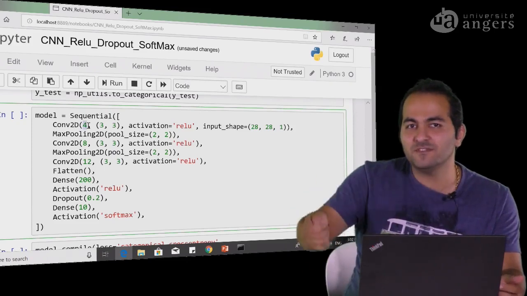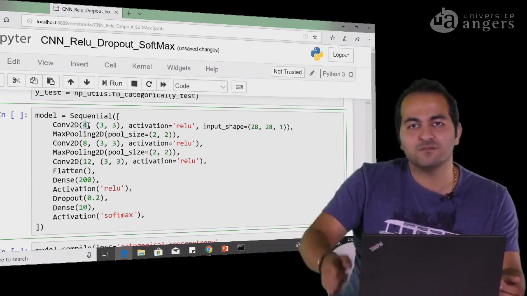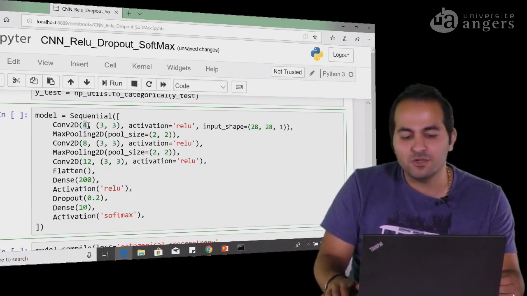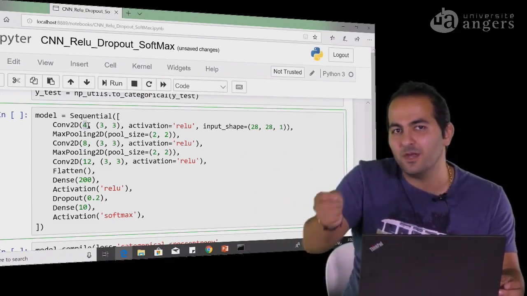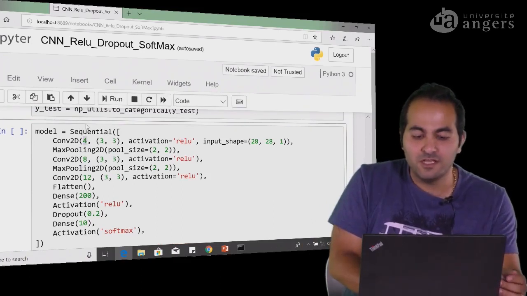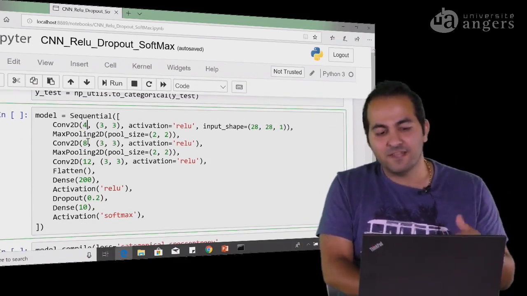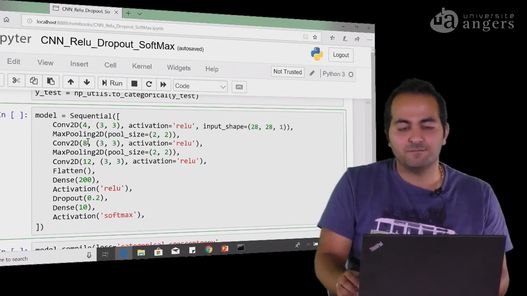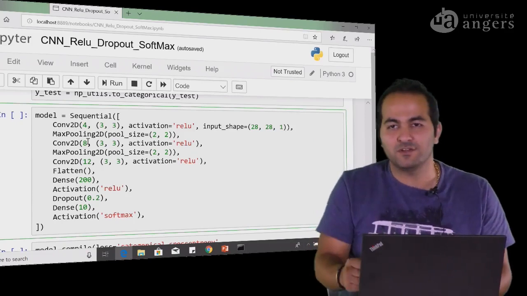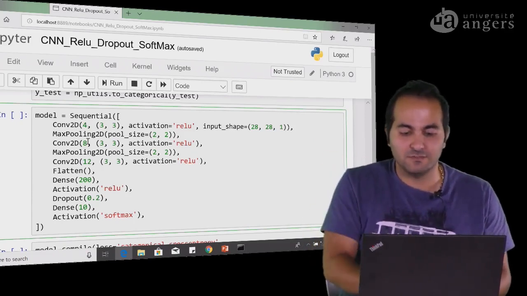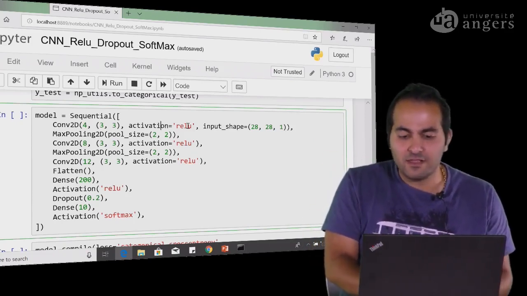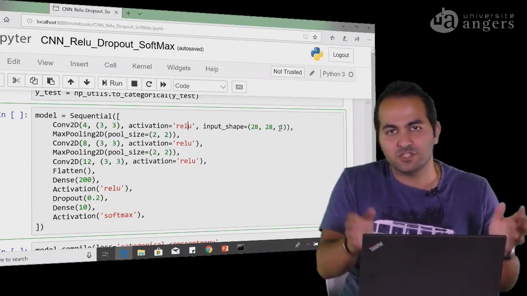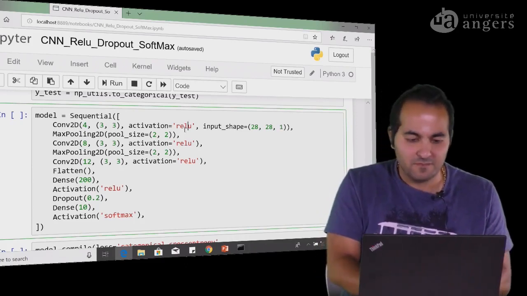If we do this a second time, it generates a new activation map. So we can say 4. After the first convolutional layer, we have an activation map of 28 by 28 by 4. The depth is 4 because we did it 4 times. For activation, we use ReLU as before, and the input shape is 28 by 28 by 1. We keep the shape of the image.